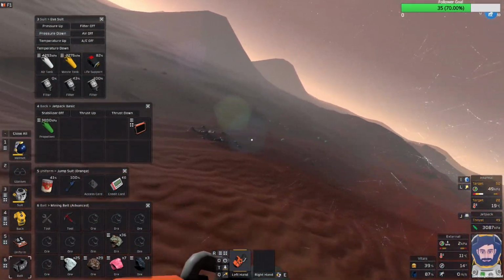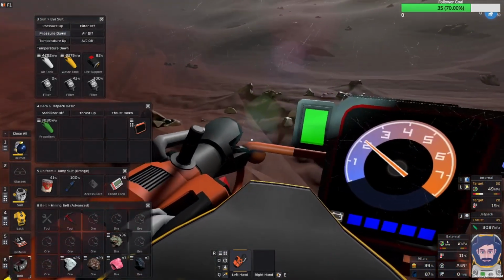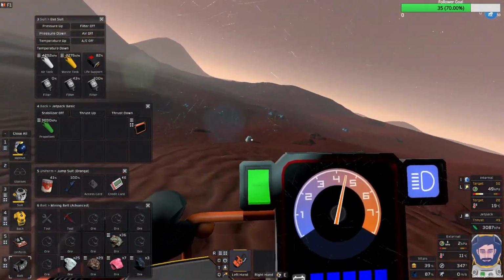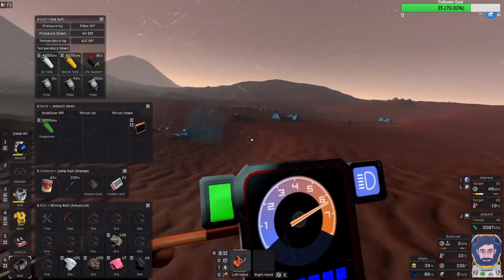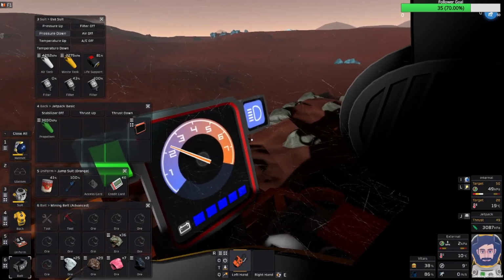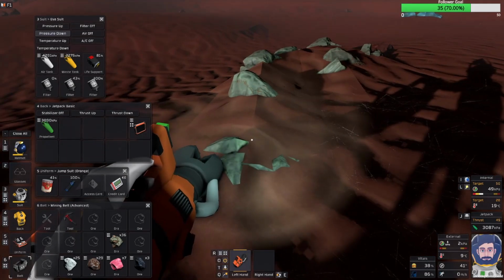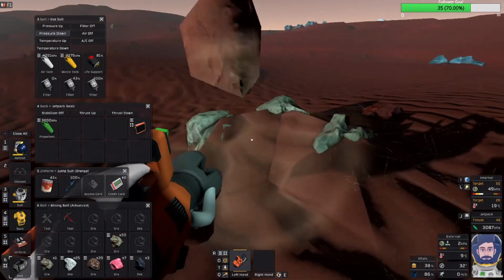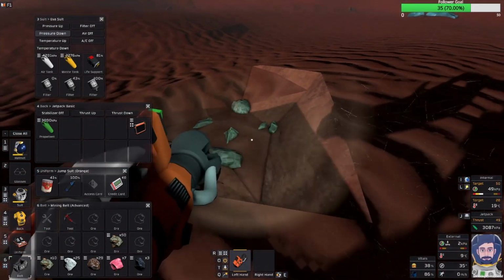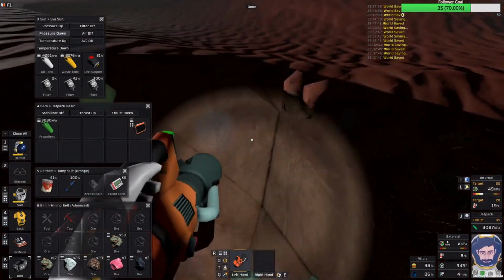What do we got over here? Iron. Silicon. Maybe. Kind of hard to tell in this light. Copper! Doesn't have near the ring that gold does.